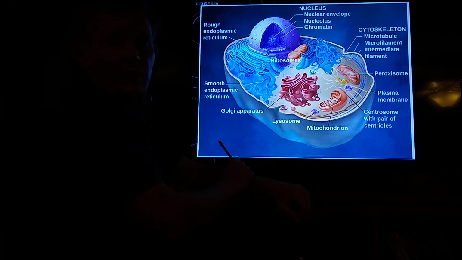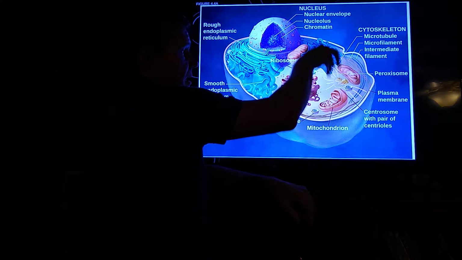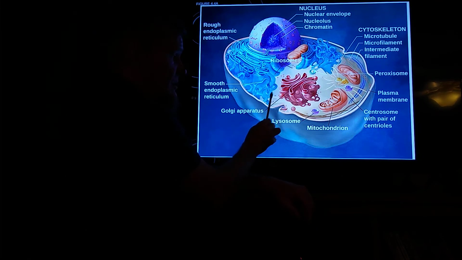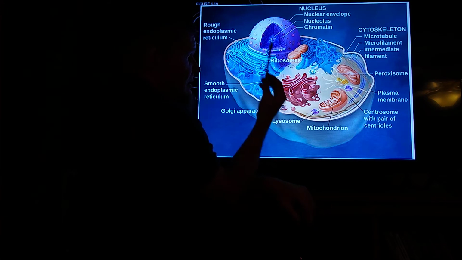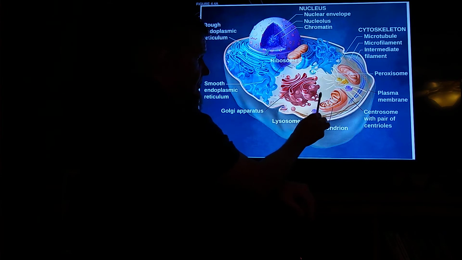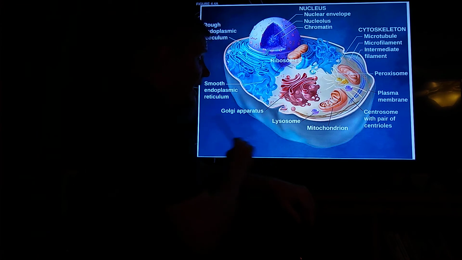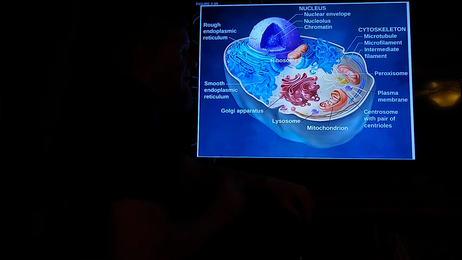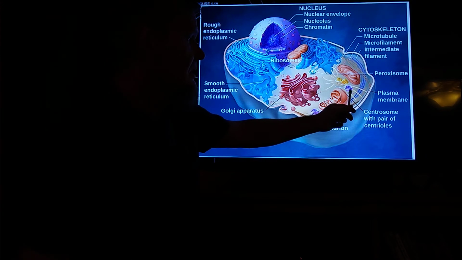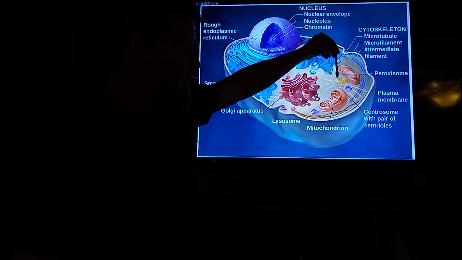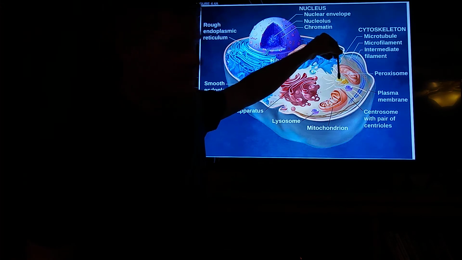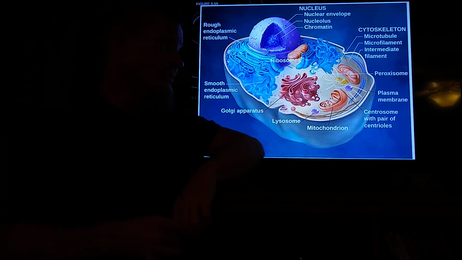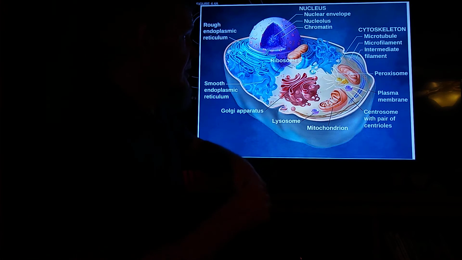And we see the other organelles in here, like the mitochondria, the Golgi, the smooth ER, the rough ER, and then ribosomes. I don't know if you can see them very well in the picture, but there are tiny little ribosomes. And even organelles like a lysosome. We see a lysosome right here, and we'll talk about lysosomes in a little while. And then here's that centriole. See these two little Lego piece looking things? These are the centrioles, and their whole job is to organize mitosis, and they don't do much aside from that.